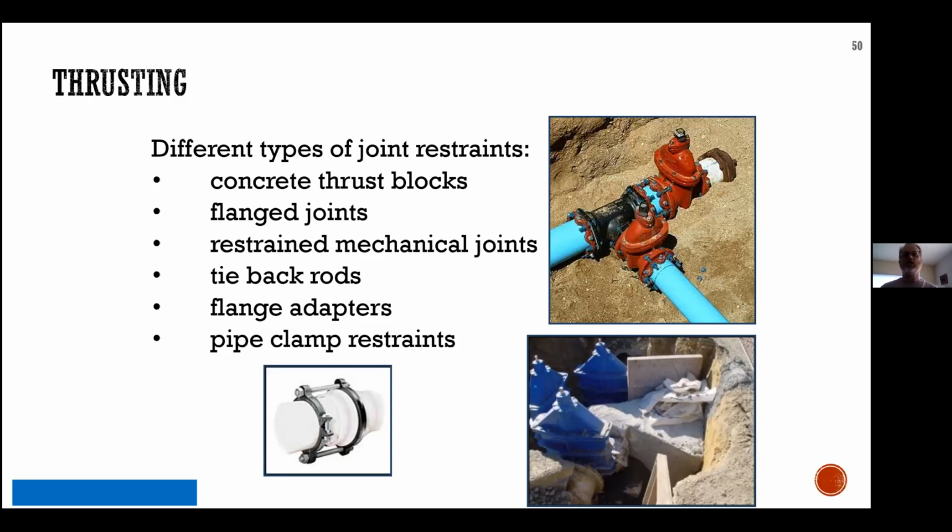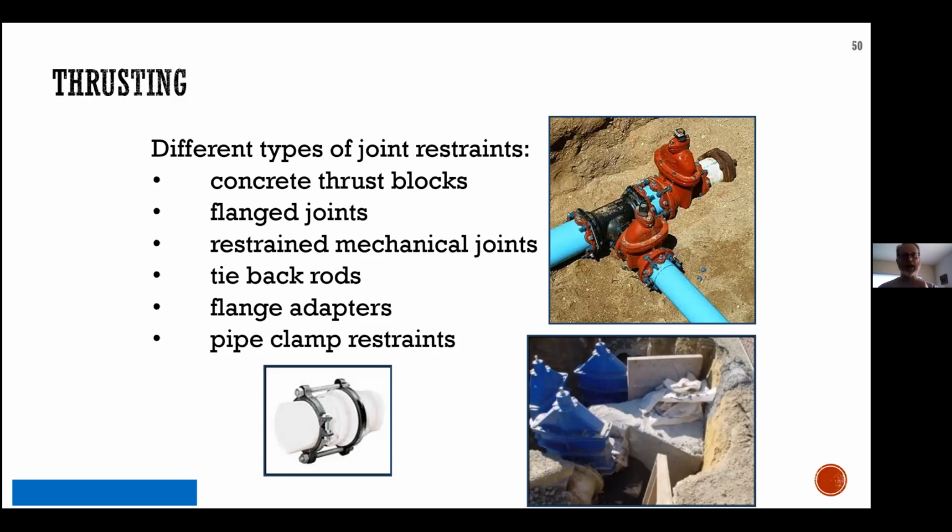So on the exam, they might ask you about types of thrust blocks, typically that's concrete, or restrainers, which are typically mechanical add-ons that are put on at the time of construction. And they're all examples: flange pipe joints, tieback or pipe joint restrainers, clamp restraints, or these actual mechanical restraints, restrained mechanical joints are typical. Depending, every city will specify what it's comfortable using based on the type of pipe it uses and based on its experience, history, price, and all of those things.